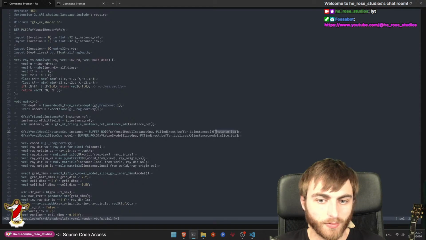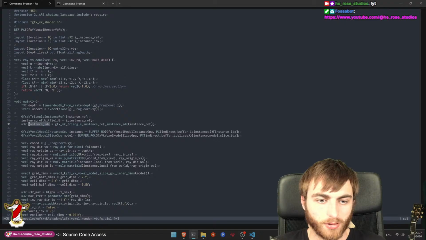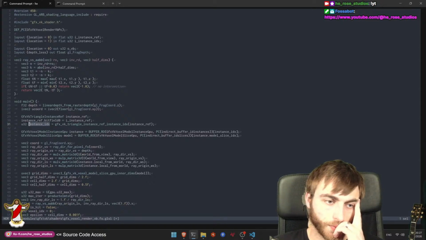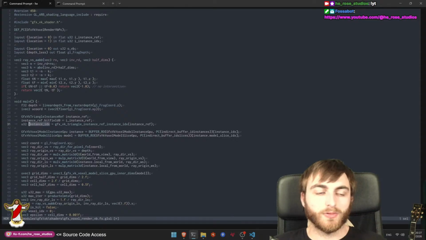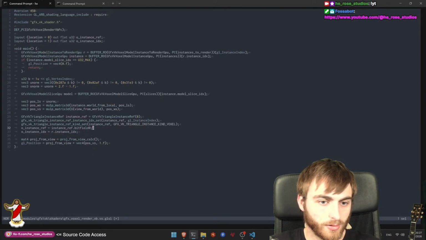Or where do we do it? Oh, it's here. Oh, but it got it from the instance reference. Oh, that's a valid point. Yes, so this one is the packed one. So it's doing the packing straight away from here. Right, I see. Yeah, so this has to be that one.